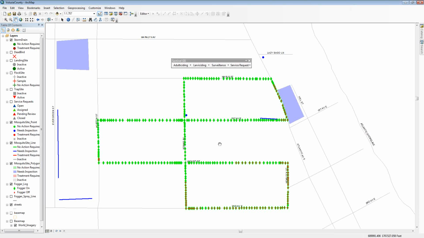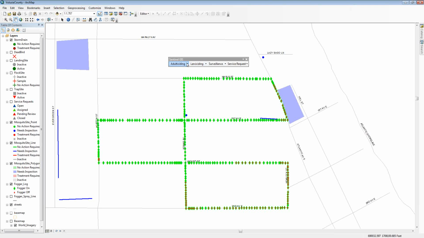For those who are using FieldSeeker GIS and are unfamiliar with Sentinel GIS, let me give a brief introduction. Sentinel GIS is an extension to the Esri ArcGIS desktop PC software platform. Sentinel GIS can be viewed as this toolbar of tools that are designed specifically for organizations involved in mosquito vector pest control.